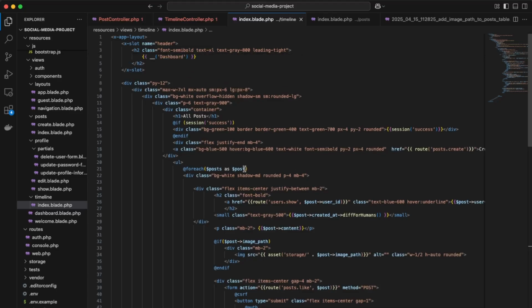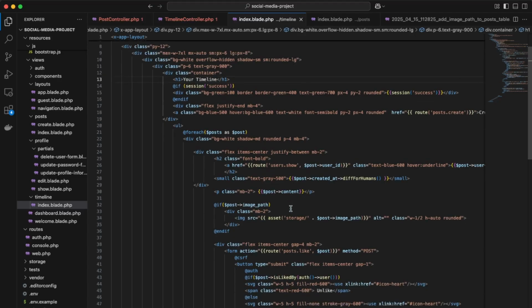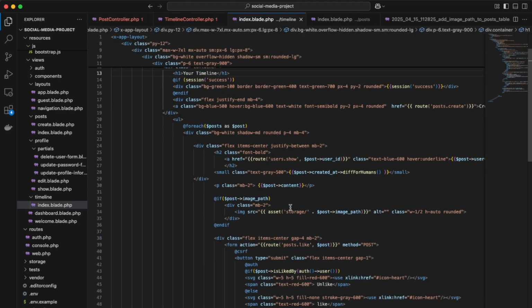Let's just double check. We can change some stuff here. We can change this to your timeline. Then just check here, post as post, so it'll show all the post data here, including the images.